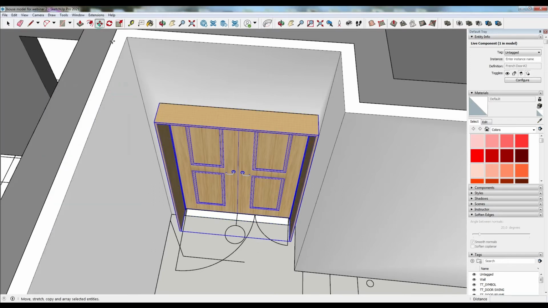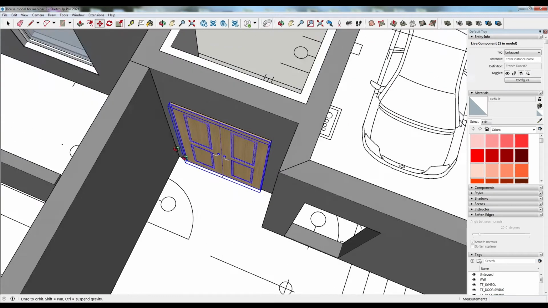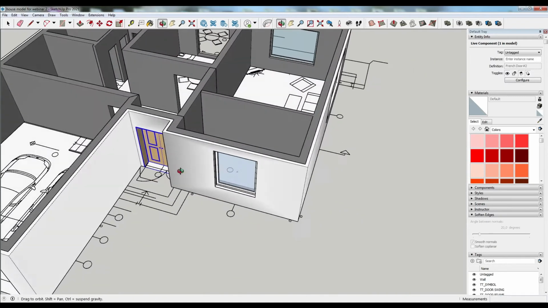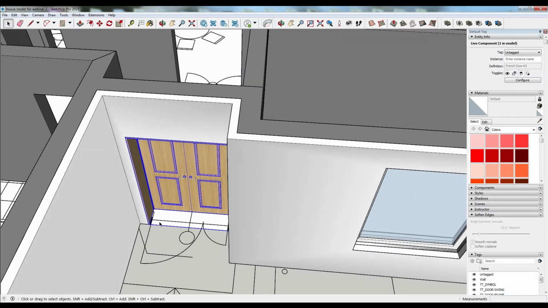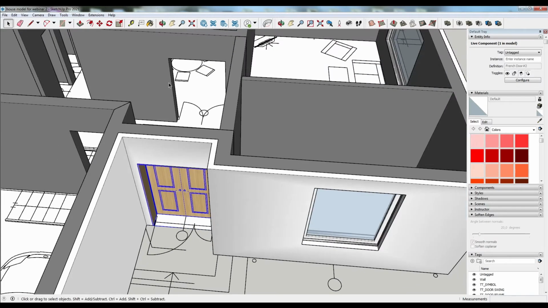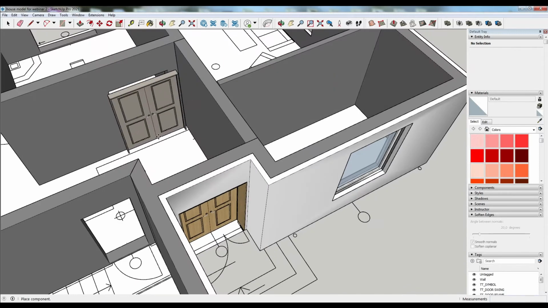Again, I will align it to the wall with the move tool, and now you will see that the door is correctly placed. Because I use leaf component, I cannot copy it to the interior, because if I modify it on the second place, the original would be changed as well. That's why even if I want to use the same design, I have to go to the 3D warehouse and once again download the model.